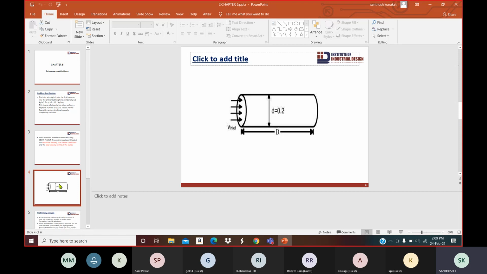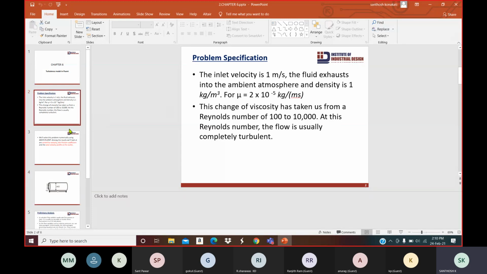Now first I'll make you understand this diagram. Here we have a pipe section. The length you can take, for example, 2 mm or 3 mm, and the diameter 0.2 mm for your example. We are making air pass inside this pipe section in order to calculate the turbulency, the skin friction coefficient, and the outlet velocity. So these 3 to 4 parameters we are going to calculate. First we'll read the problem description, what they have given and what we are going to predict.